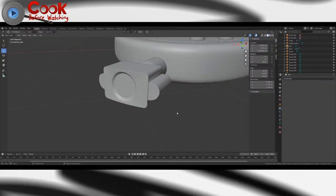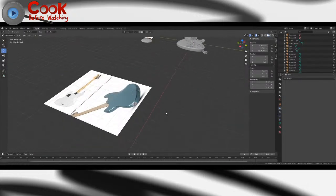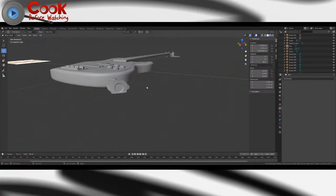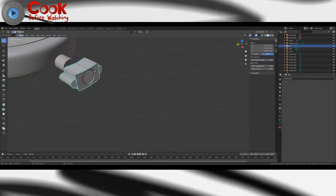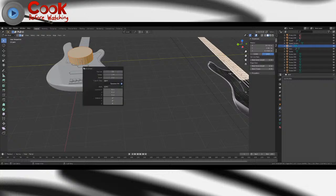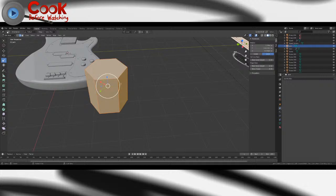Okay. Next step. We need to add... Where's my reference? There it is. We need to add a nut in it, which is very easy to do. It's just add a cylinder. Where is it? Well, I can do it in here. Add cylinder. F9. I want to have 8 edges. No, 6. Shrink that down.